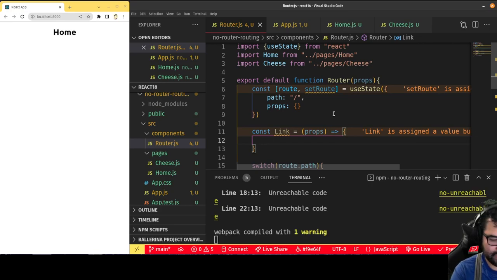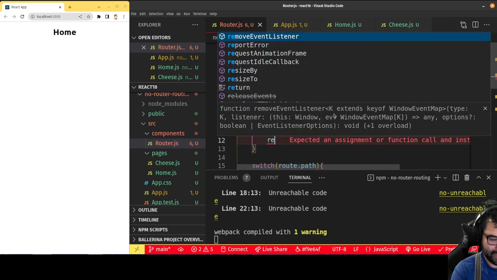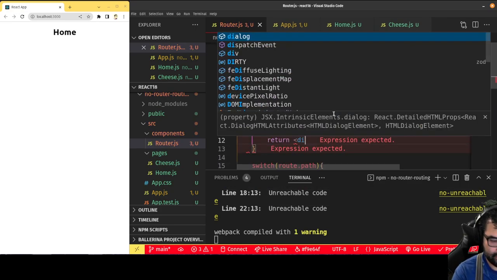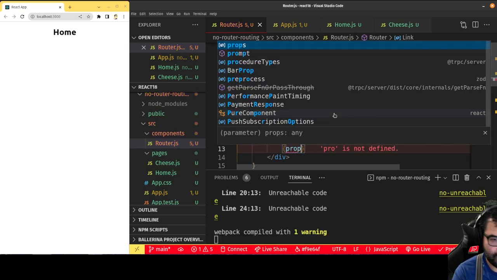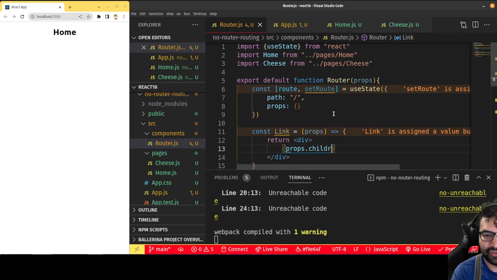And it's going to essentially, how would you do that? Oh, I know how. Okay, return a div. And then what we're going to do is we say, hey, anything within the div will be the children, props.children. So that's anything that's inside the opening and closing tag of the component. Okay, and then what we're going to do is we're going to make the div clickable.